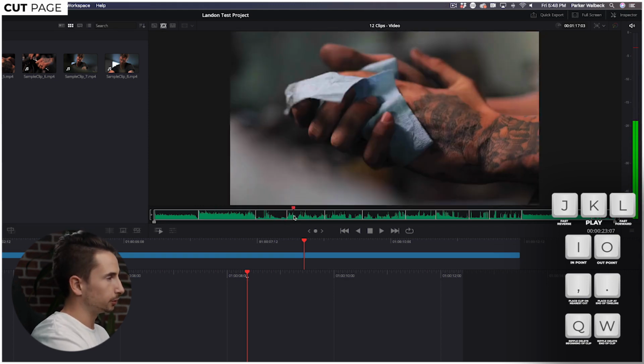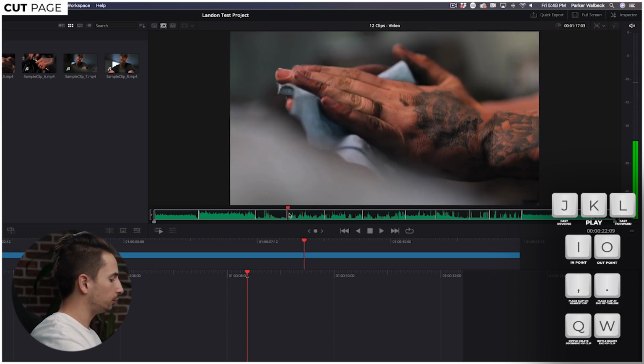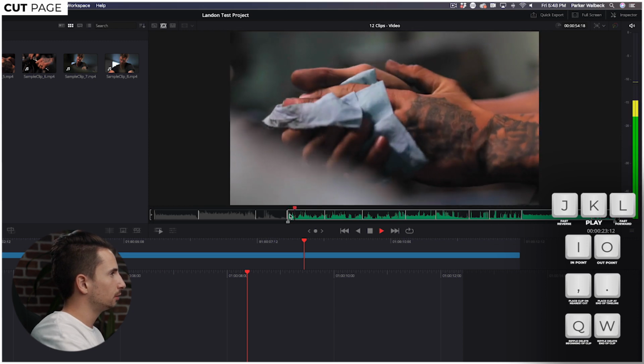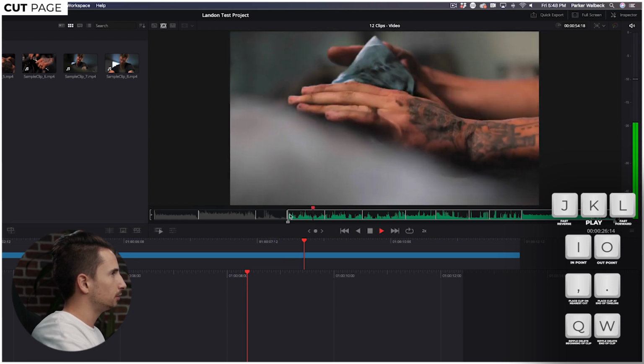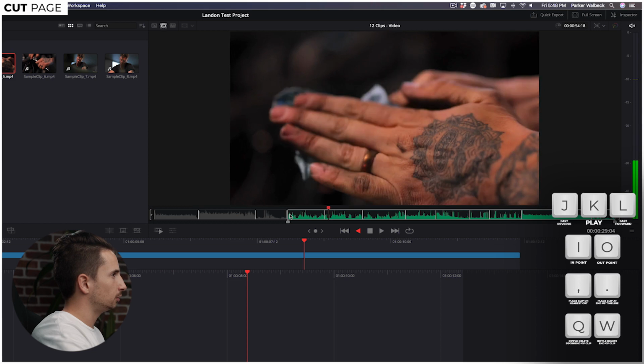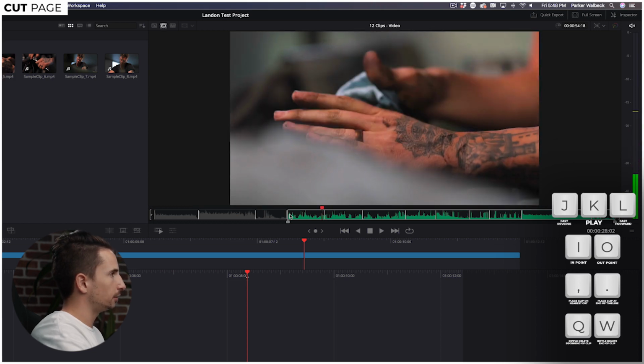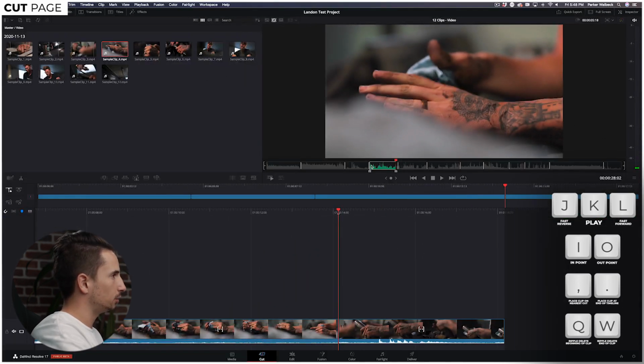We're going to use the same shortcuts that I just showed you: our in and out points and our JKL shortcuts, as well as the comma or the period key. So watch this. I'm going to hit I to mark the endpoint for this clip. I'm going to hit the play button. Fast forward a little bit. Go back right there. So I'll have the clip end right there. I'll hit O, I'll hit comma, bam.